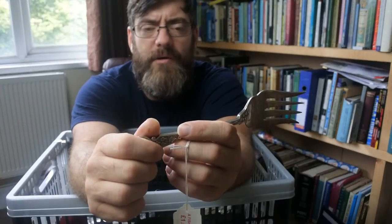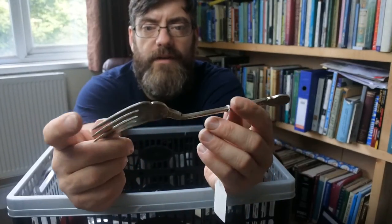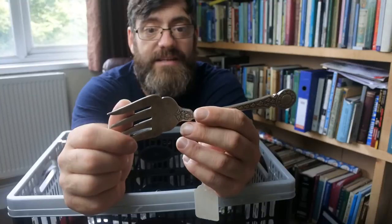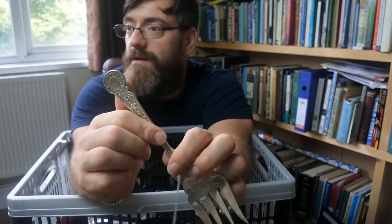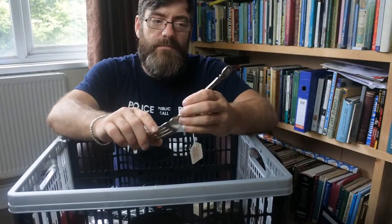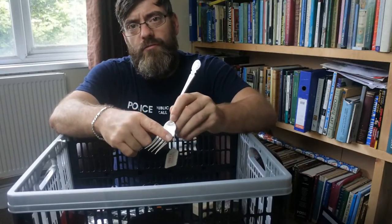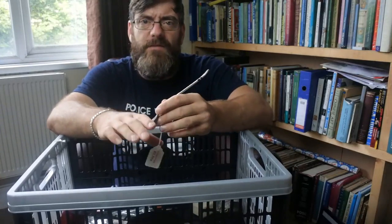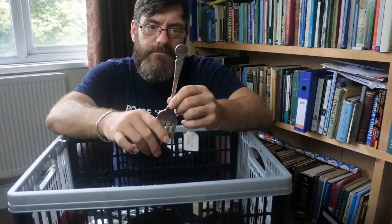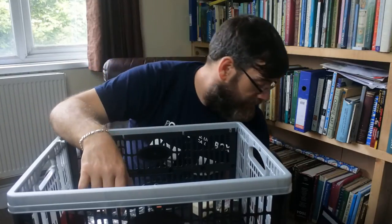This one here looks like a toasting fork but it's actually a fish fork — it's got a fish engraved on it. For £1.50, it has a registration number of 172681, dating it to around 1890. Really nice quality and heavy. It's not stamped EPNS and not stamped silver, so I'm going to acid test this one as it has the feel of being silver. Normally you'd see brass coming through on forks where acids from fish eat into the silver, but with a bit of luck this one will be solid.